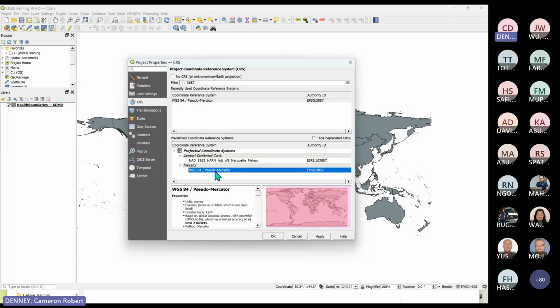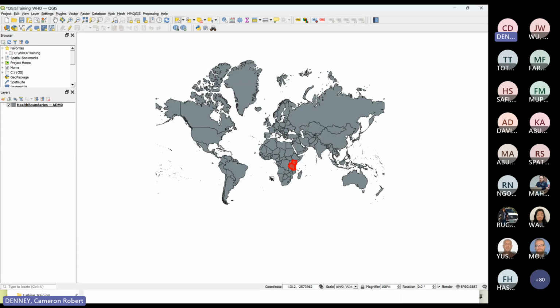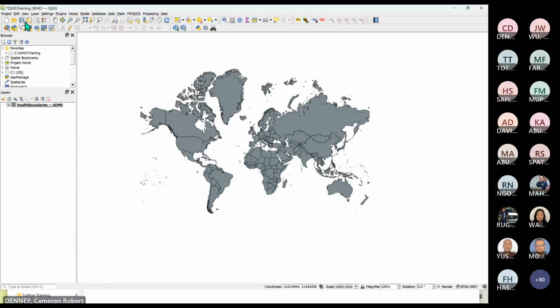It might be in the bottom box for you. You can select that one and hit OK. And you'll notice that your map has really changed shape. This shape of the map might look quite strange in some ways, or it might look quite familiar. Many web maps use this projection.